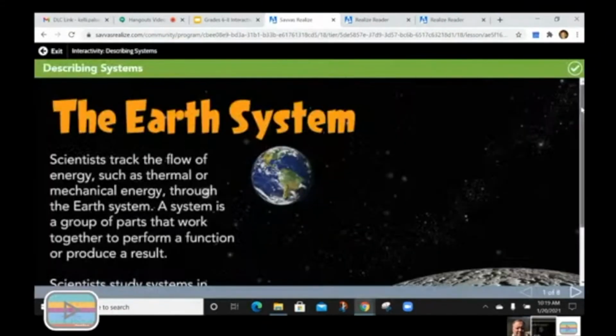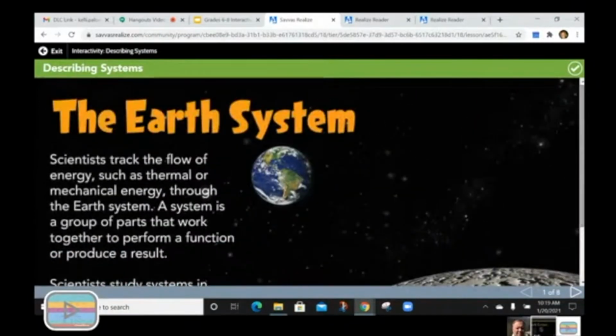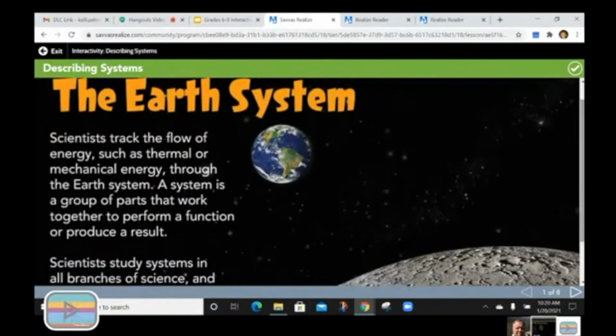And again, taking a quick look, deciding, do we want to assign this synchronously or asynchronously? Do we have to do some direct instruction before we get into this interactivity? Or is this something that we can ask the kids to do on their own and then come back and discuss it? So I think that's the biggest question when we're looking at these interactivities is, do they meet the standard that we want them to meet?